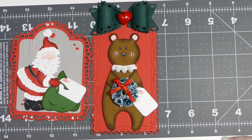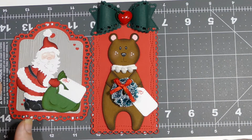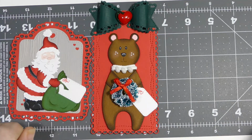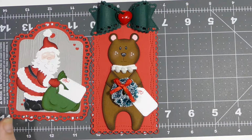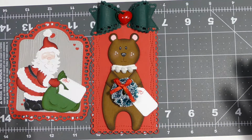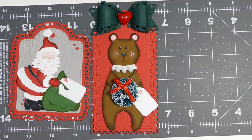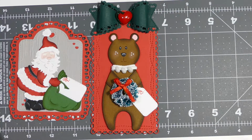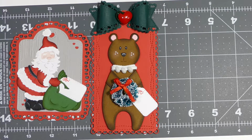I'm a mess. I'm not going to kid you. I'm just like, I don't know what to do. And I'll send pictures to Lisa. I'll send pictures to my daughter, Danae. I'm like, which one do you like? What do you think? What do you think? And I know they just want to pop my head off and say, Sherry, it is a tag, for Pete's sakes. Do it and move on with your life. That's what I tell my kids. Get it done and move on with your life. And here I spend hours contemplating a tag. Oh my golly. I'm telling you, I'm a mess.